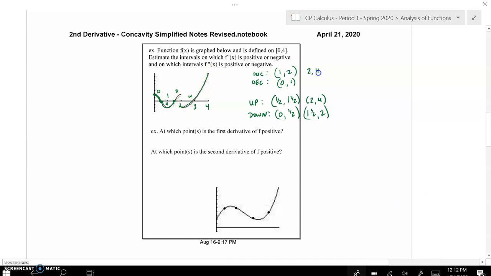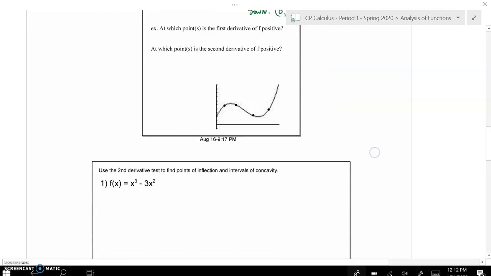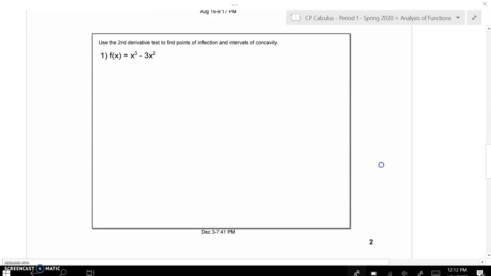And you'll notice those intervals are definitely different than the concave up and concave down ones. You'll see that the concave up and down intervals include both increasing and decreasing intervals. So they're different, and that's why we have to use a different trick to find out where those locations are. We have to take that second derivative and figure out how to get those points in those intervals. So let's go through that process.